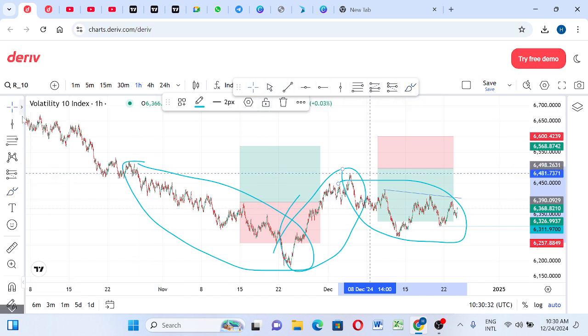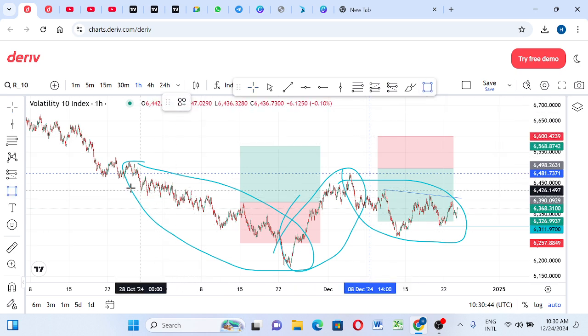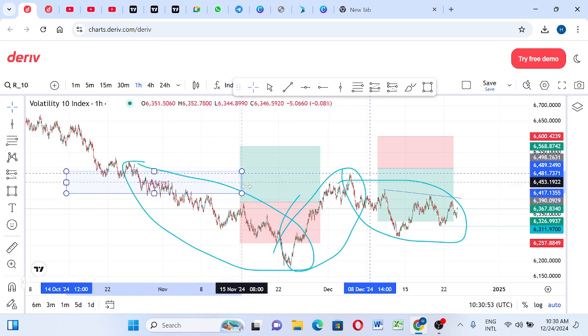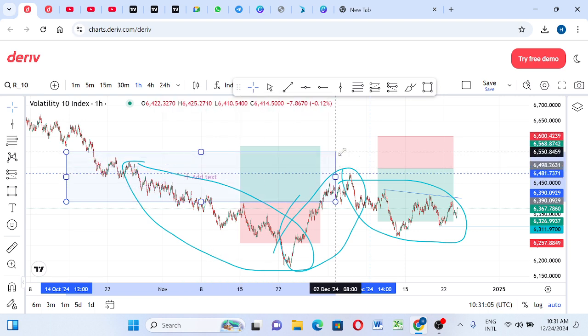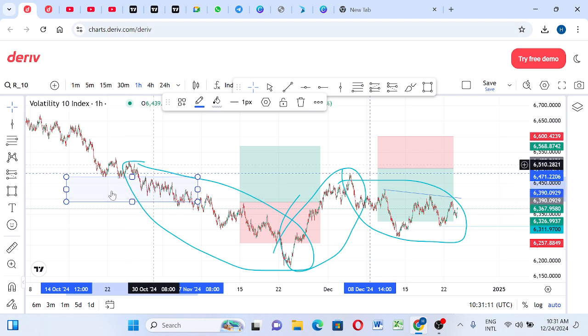Now after getting that done, the next one is this rectangle. So this rectangular tool, I click on this point here, and then we can use this rectangular tool, you understand? So you see, when we drag this center here to the left hand side, we extend the chart. Then the one at the center, we can take it down to extend the chart, or we can take it up to extend the chart, you understand? So we can also click here, take it sideways, and all of that. So that is how we implement this particular section.